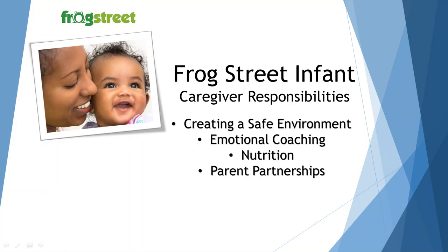Emotional safety means that you speak in low and kind voices in a loving and gentle way. This is what we call a nurturing environment where the children and families feel safe. You're the secondary source of attachment when parents are at work, and both the babies and parents need to develop that special trust in you.